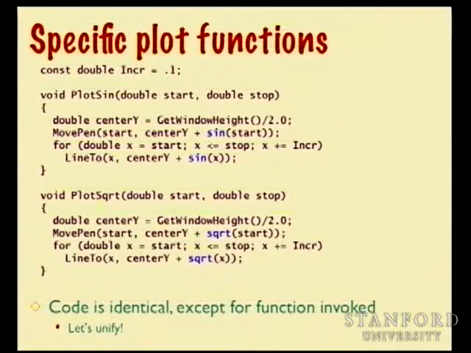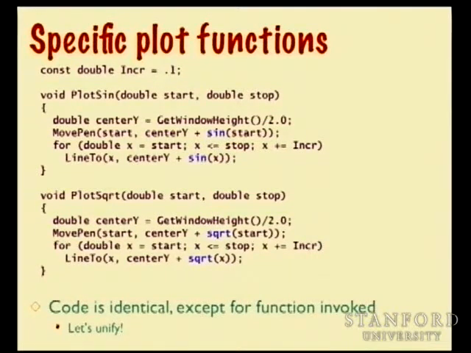What I'm going to show you here is two pieces of code that plot a single valued function across the number line. In this case, the top one is plotting the sine function, the sine wave as it varies across, and then the square root function, which goes up and has a sloping curve to it. Both of these have exactly the same behaviors.